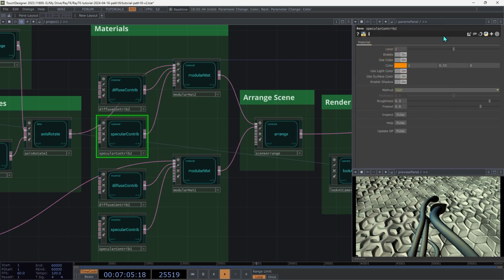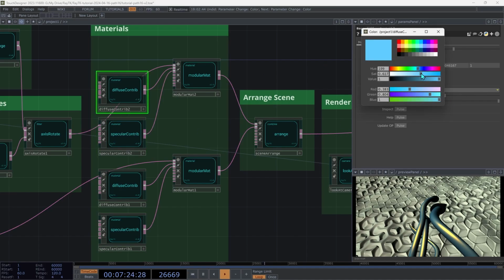Something like that. And then for the roughness on the specular, we can bring that down so we get a nice shiny highlight there. So you can just spend some time tuning these, getting them to look the way that you want, however you like to have those.